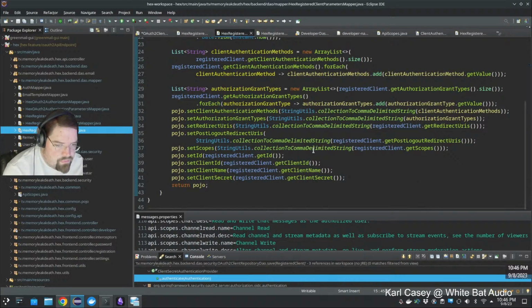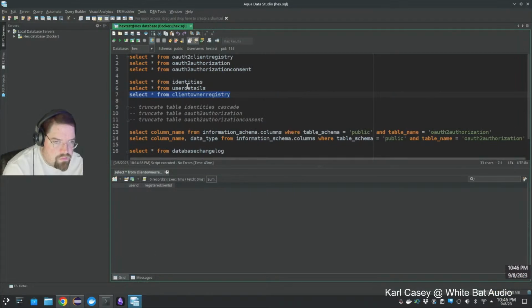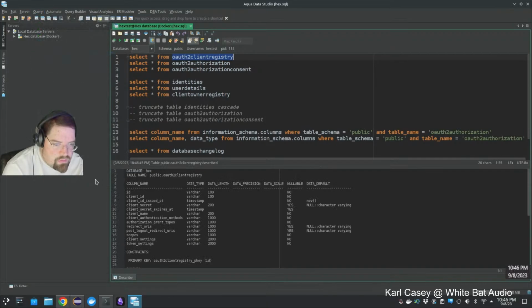How do I have those declared? Query describe. Just as varchar 100. Okay. So I can just generate 100 random.